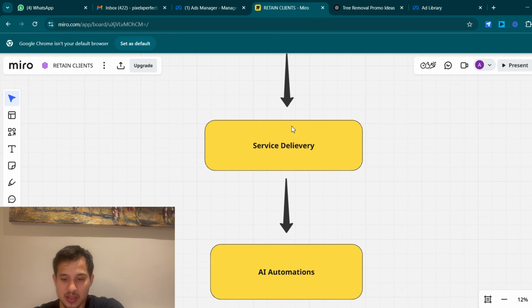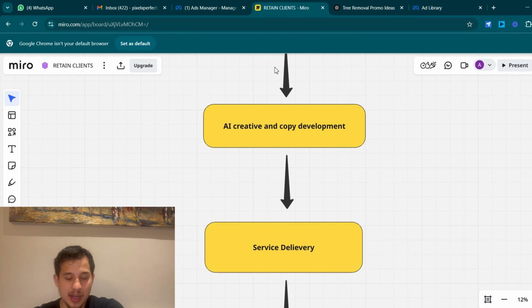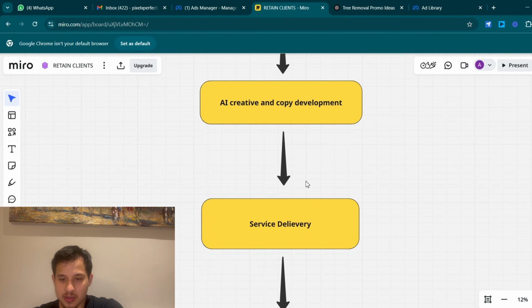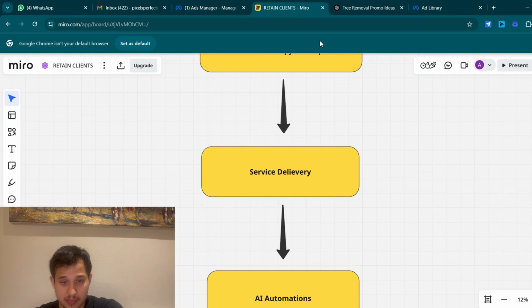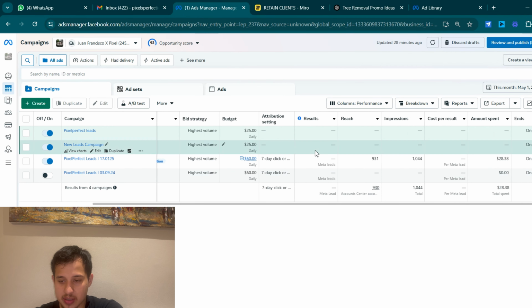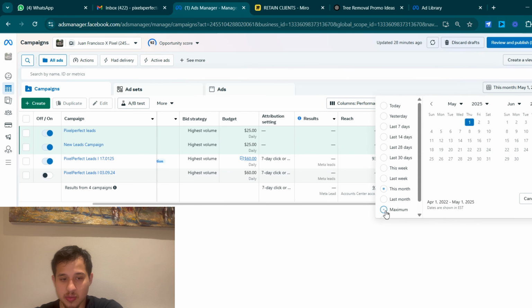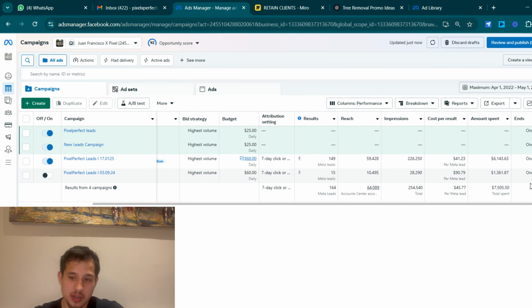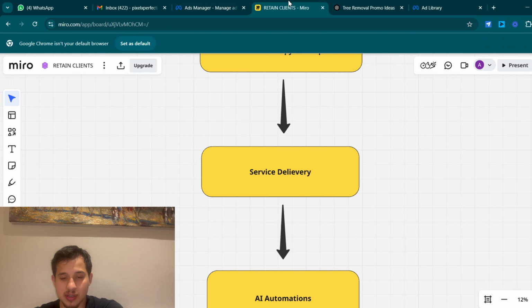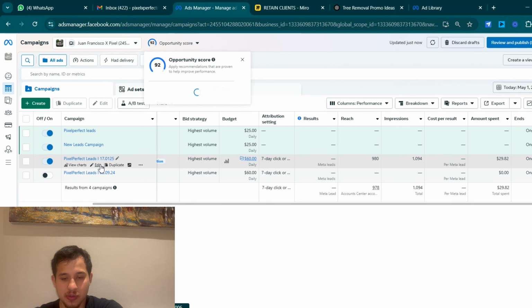So once you have the systems in place and we have all the inputs, what you want to do is obviously do the service. So obviously you're gonna have to apply it to Facebook. And essentially here you can see that one of my clients has spent $7,000 with us so far, meaning that I'm not bullshitting you. I have another video specifically on service delivery. It's pretty simple, and I'll just fast forward through it.